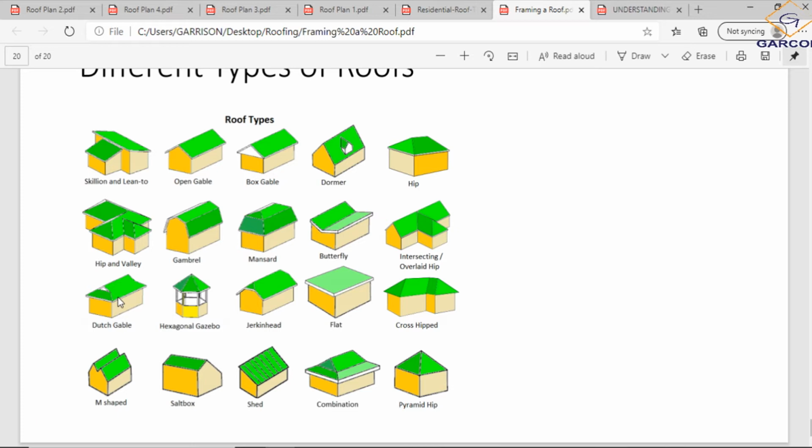You call this Dutch gable because of the little piece we have in here. So uptown you will see roofs like this. Dutch gable. You have hexagonal gazebo, jerkinhead because it chops off a piece like this. So flat, cross hip, M shape, salt box. Salt box is like one short side and one long side. Also if you go up Beverly Hills, you will see most of the different types of roof up in Beverly Hills, because usually a regular poor man does not really experiment with the house. He just does what he knows. While rich people pay for design of these types of roof here.